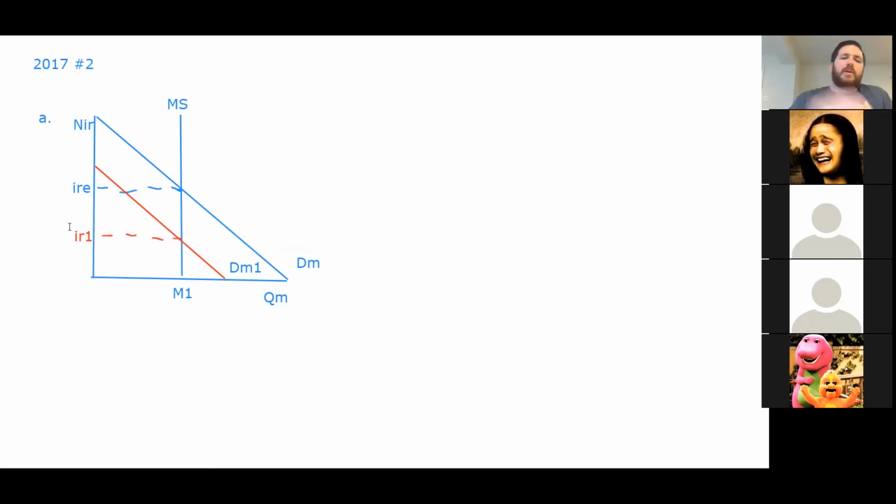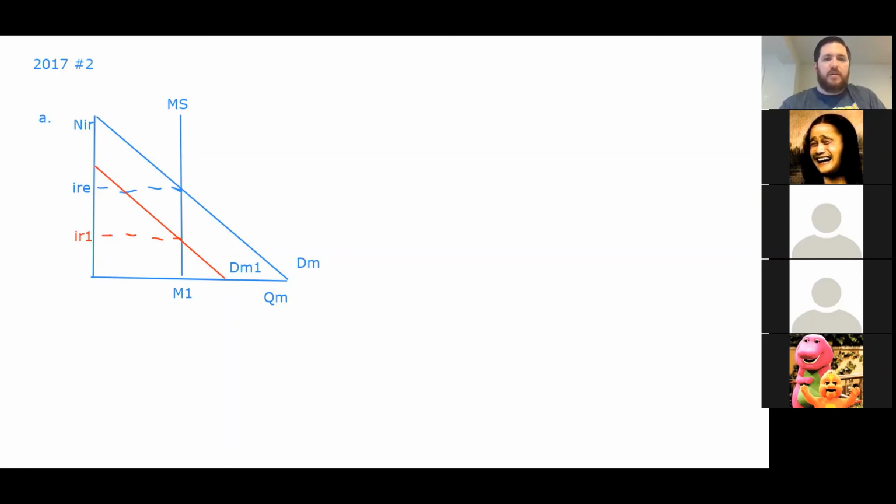Okay. So because the demand for money decreases, our nominal interest rate is actually going to decrease as well because our need for physical cash on hand is not going to be the same. So that's what our graph is going to look like for A. For B, based on the change in the interest rate in part A, what will happen to each of the following in the short run? 1, prices of previously issued bonds, and 2, the price level and real income, and explain.